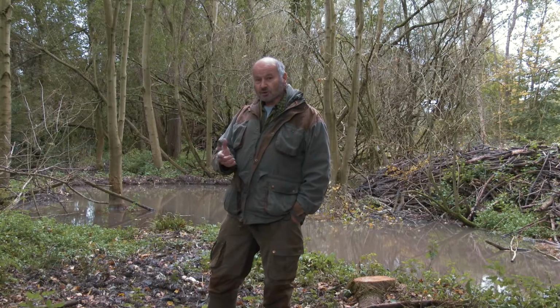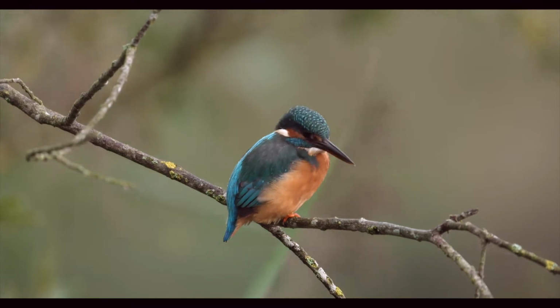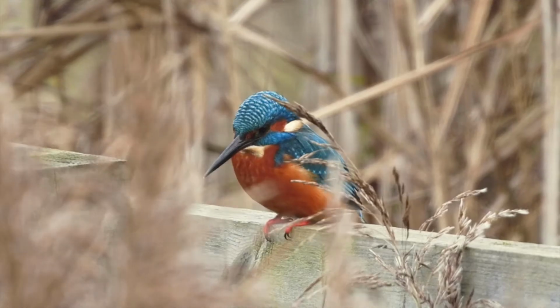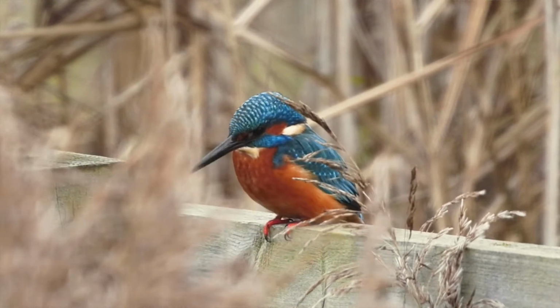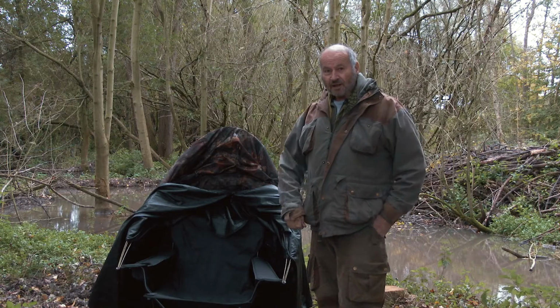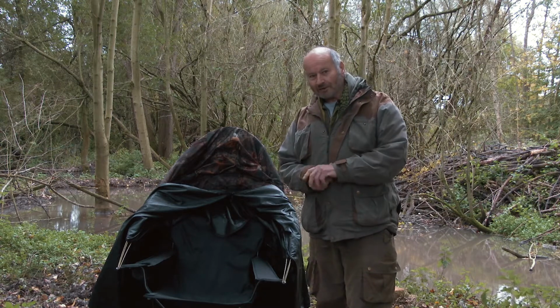greater experience. You can go to some of these hides where they have kingfishers coming in, sitting on perches and those sort of things. Some of the hides can be a little bit difficult for filming, obviously because there are going to be a number of people within the hides. Those hides tend to have wooden floors, so sometimes the films can get a bit wobbly, but for photography, they are excellent. And then it won't take long actually before you want to explore the wider outdoors.